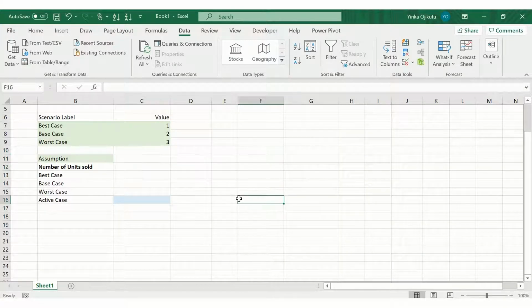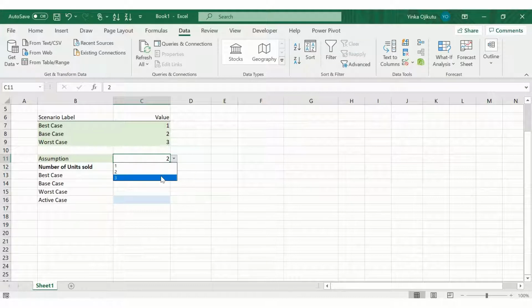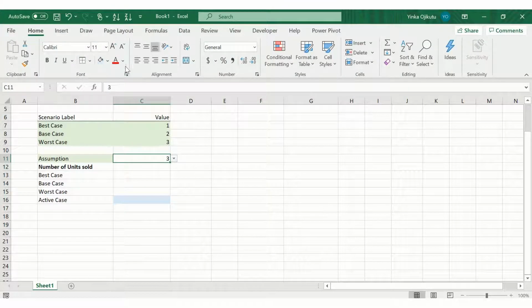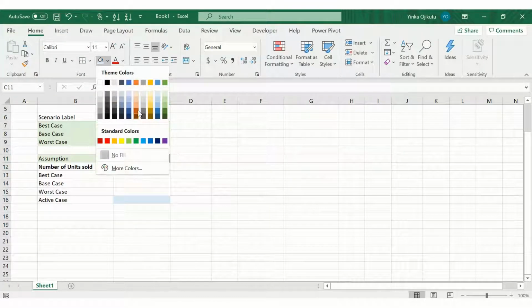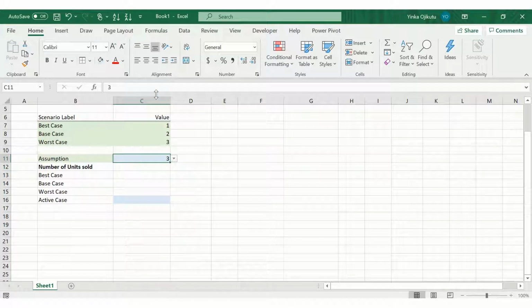It gives me a drop down where I can select 1, 2, or 3. Now these numbers are what we're going to use as the index for our choose function. Let's also make this blue so it matches.